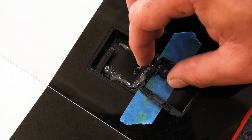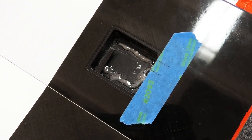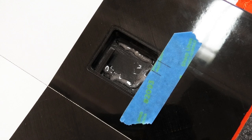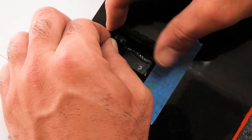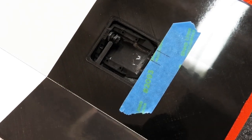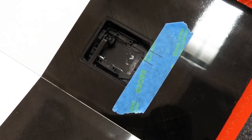Alright, so next thing I'm going to do is try to slip a frame in. Notice that I didn't put any epoxy down on this side because I don't want it to ooze under the hub, but we'll secure that later. So we'll get a slip of frame in here. Have to bend the aileron in the down position. There we go. Okay, so the frame's in there.